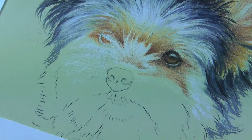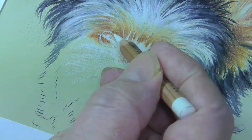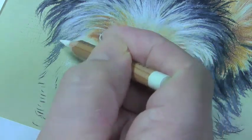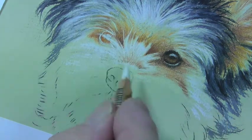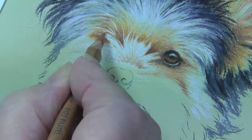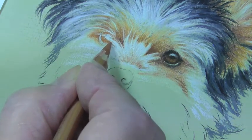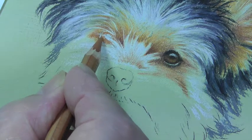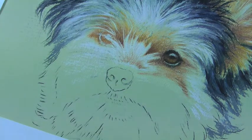Now that looks good. The other thing I'm going to do, just to make absolutely sure I've got exactly what I want, is put a few more white hairs like this. Just make it difficult for myself, really, because it's really important that we think about it like that. You can see already where I'm coming from. Okay, now the colours I'm using: that was white, the original. Now this one is the 187. And the 187 is going to gradually give us, bit by bit by bit, the shape of the eye beneath. Got it? Okay, now that's good.